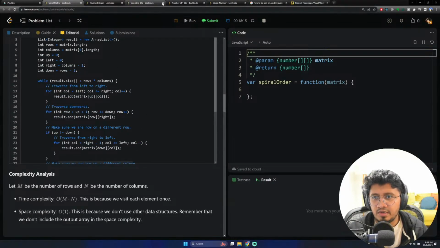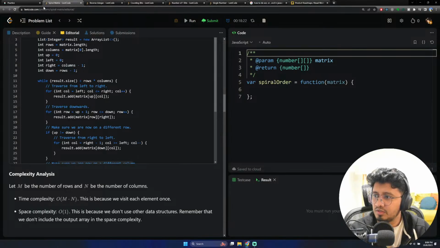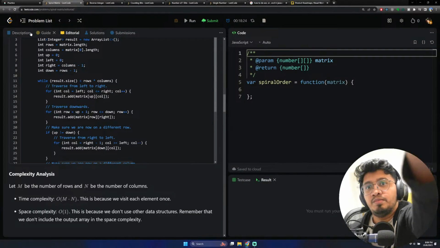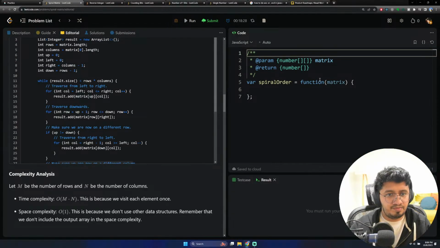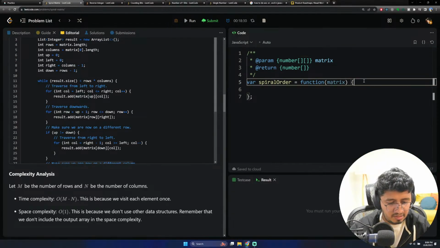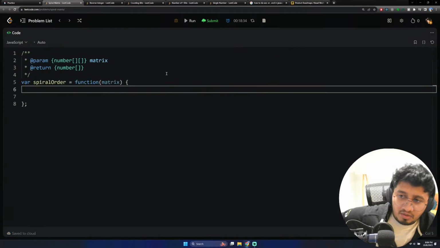So let's give it a try, and hopefully we can solve this. But I was not able to, and my camera will die in some time, so I just reset it. Okay, so let's give it a shot.